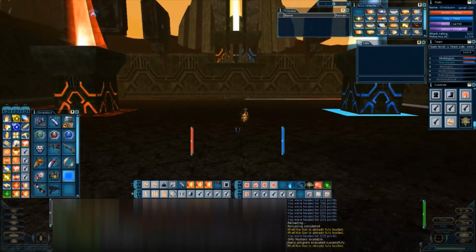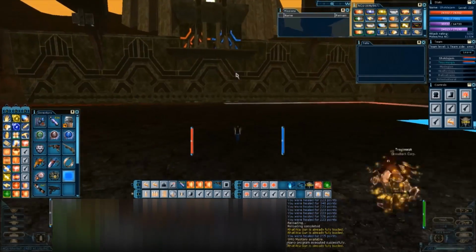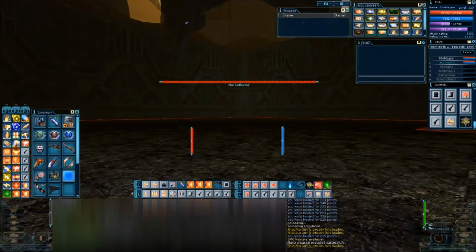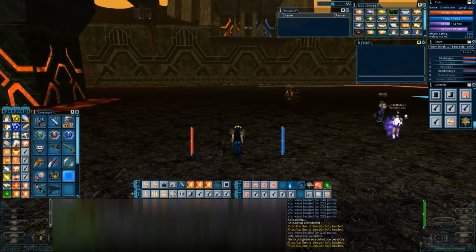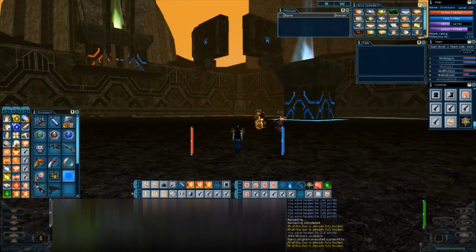So here we are in the collector room. As you can see up there, let me zoom in. Up there is the collector, standing on her platform. It's not on our platform on my screen. That's weird.